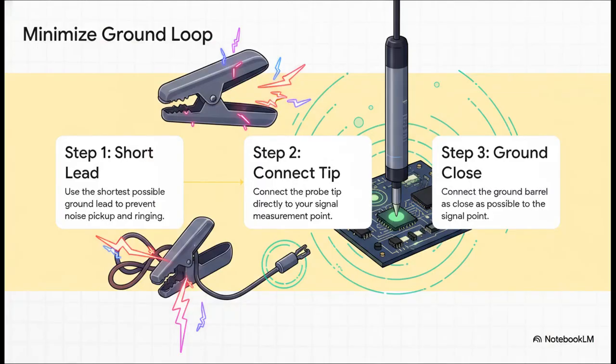All right, the single most important thing you can do right now is to shorten your ground loop. You know that long alligator clip that comes with every probe? Yeah, that thing. It's super convenient, but its length creates a big loop that's basically a perfect antenna for sucking in all the electronic noise floating around you. Even worse, that length adds inductance, and that's what causes that nasty ringing you see on digital signals. Your goal should be to make the path from the probe tip to ground as short as physically possible.